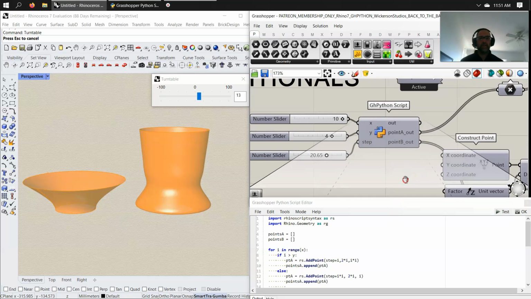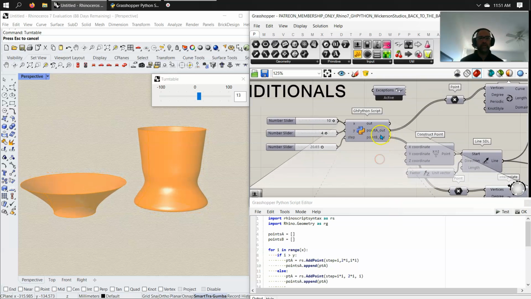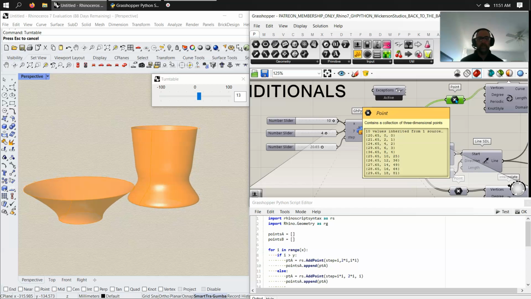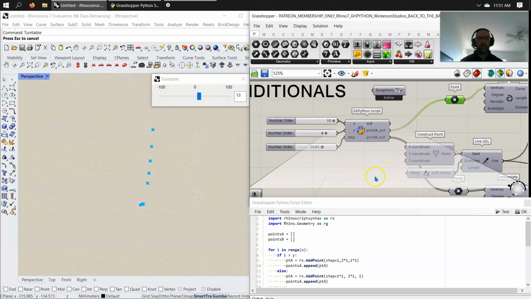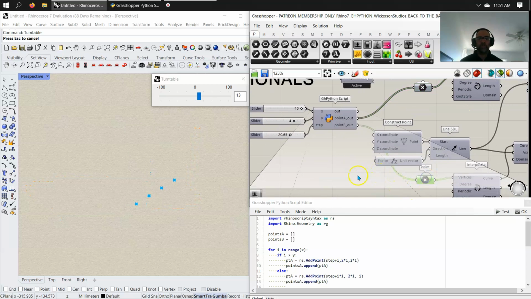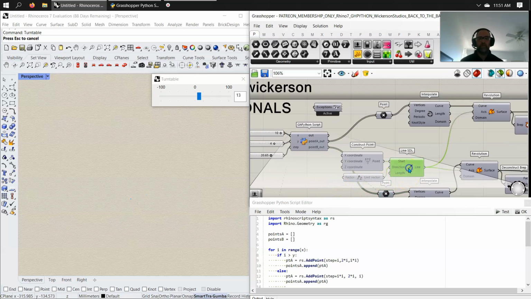But once that's done, let's have a look at the Grasshopper. You're outputting 2 points, series of points. So if I take this on, you can see the points being generated there, and you can see the points being generated here. They both are revolved around the same axis, which I think I have in here somewhere. I just have to find out where it is.